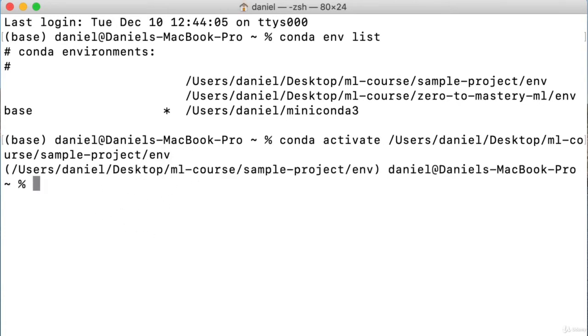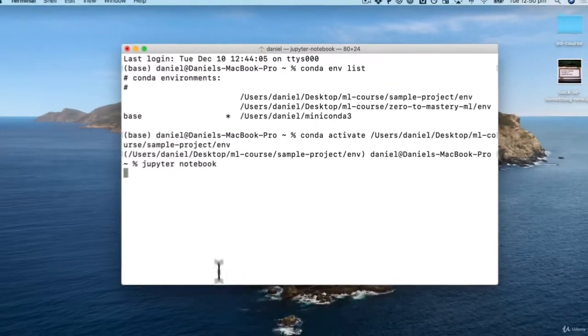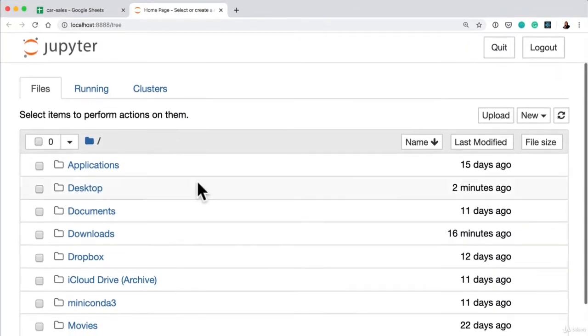And then here, once we've got our environment activated, we can see that this has changed from base to this string here. Wonderful. That means our conda environment is activated. So then we'll go here, Jupyter Notebook, so we can get our notebook server loaded up. Wonderful. This is going to open our browser. I haven't changed directory, so that's why I'm at the top folder here, but that's all right.